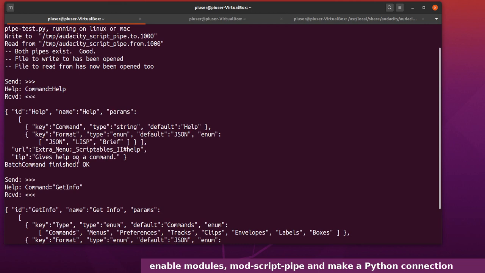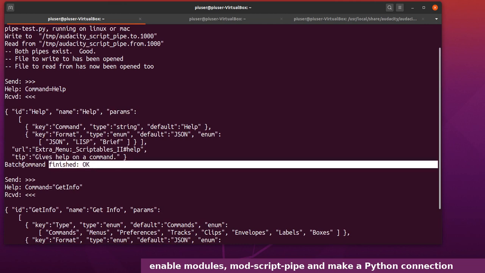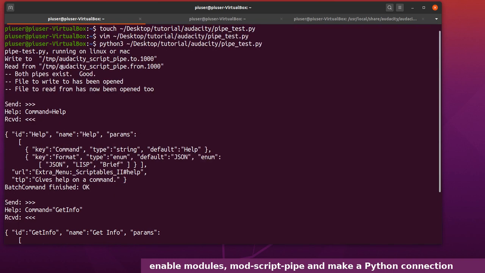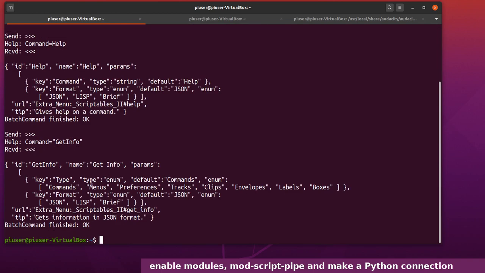The return is JSON output from that script, and it's just saying to me everything is okay. So finished okay. It's saying that both pipes exist, it's good, file to write has been opened, etc. I'm running it on Linux or a Mac. So everything is cool, and that's where you need to be.